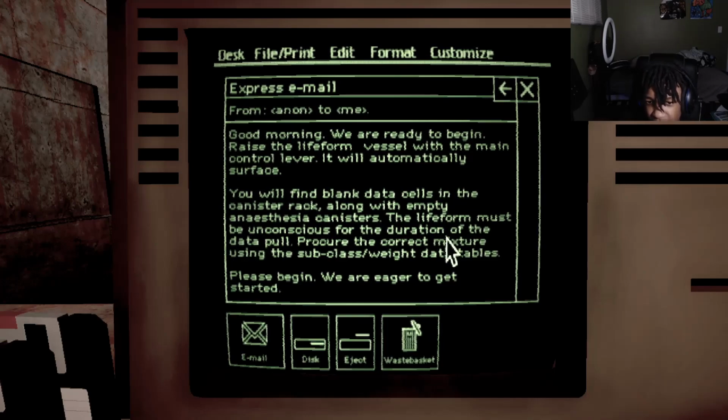You will find blank data cells in the canister rack, along with empty anesthesia canisters. The life form must be unconscious for the duration of the data pull. Procure the correct mixtures using the subclass weight data tables.